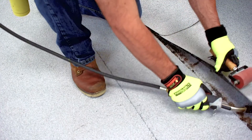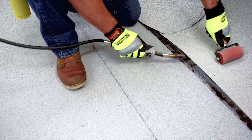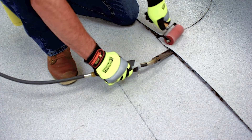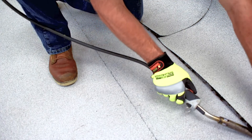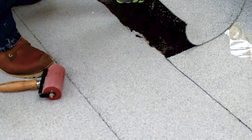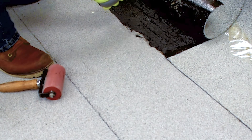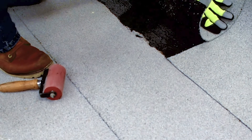We're going to heat up this self-adhered compound to help activate adhesion, going as far back as the cant strip, heat it up and roll it in. You're not necessarily looking for a bleed out — you're just heating up the self-adhered compound. Now that we've made an air dam at the back, we're going to really heat in this edge and roll it into place. In this area we decided to go with the adhesive — we used our modified adhesive PG500, though PP50 works as well. We're going to pull the protective film to make sure our side lap properly adheres, then roll it down the wall and into our flashing cement.